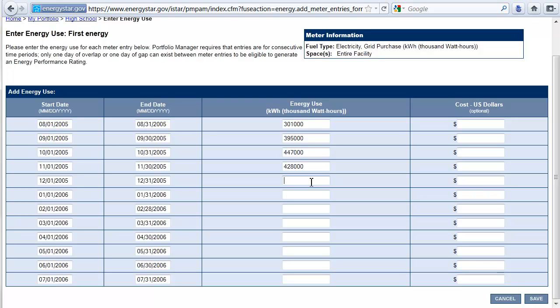It just makes it a little easier for me to show you without you seeing my typing skills. 517, 444, 432, 490, 410, 600, and 500. Okay, good. And now I say save.